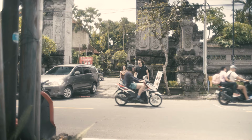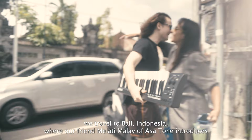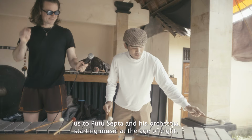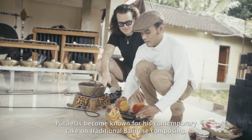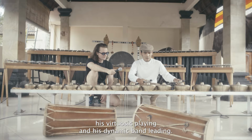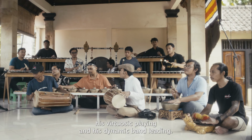On today's episode of Kirby's Gold, we travel to Bali, Indonesia, where our friend Melati Malay of Acetone introduces us to Putu Septa and his orchestra. Starting music at the age of eight, Putu has become known for his contemporary take on traditional Balinese composing, his virtuosic playing, and his dynamic band leading. He is fresh off a European tour with his large ensemble.